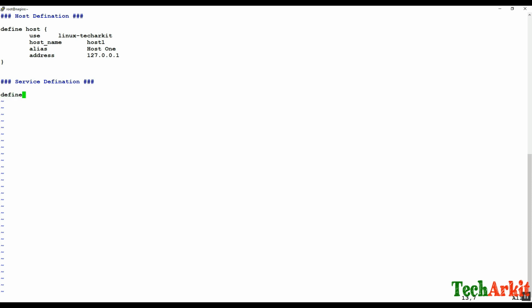So I'm defining the service here. Say service definition, define service, use. Here also I'm calling one of the service templates we have defined. The service template name is service-TechArkit, and host name, which should be the same as the host you defined above, host1, and service description.